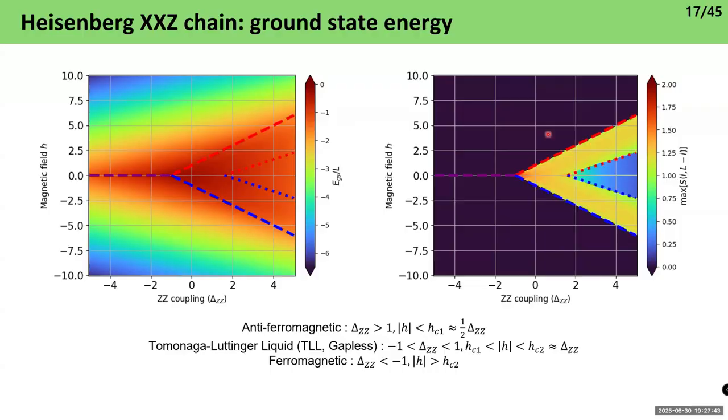But even if you have no idea what the Tomonaga-Luttinger liquid or antiferromagnetic states are, we can conclude that these two are different phases from this one because their entanglement entropy scales are clearly different from the ferromagnetic order. In condensed matter physics, we classify this as the TLL liquid, which is basically a metal in one dimension. Since it is a metal, it is gapless. So it means currents flow, there's no gap.